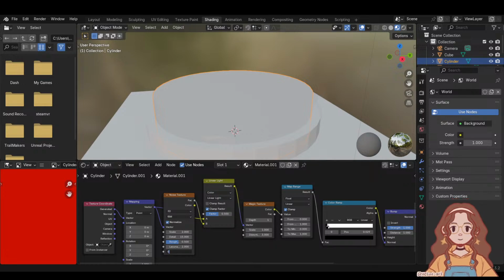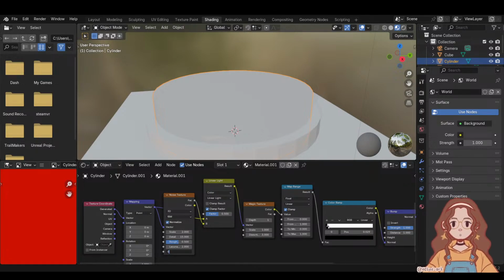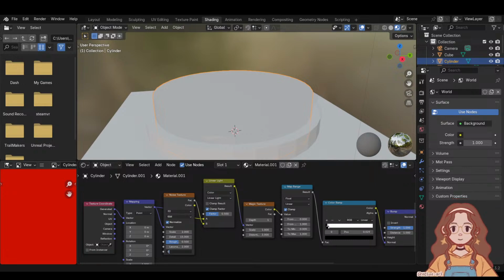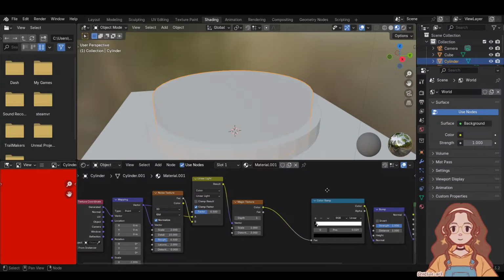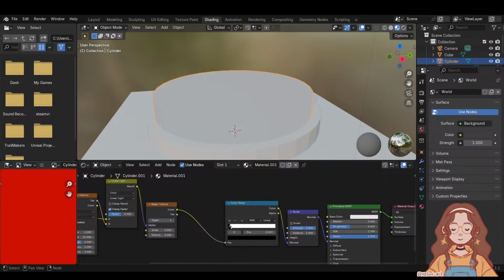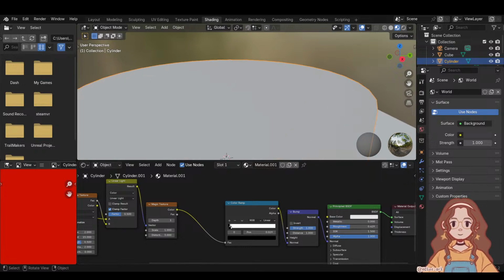And then after that, get rid of the map range, which then puts a color into factor. That goes into a bump. Color goes into normal. Normal goes into normal.